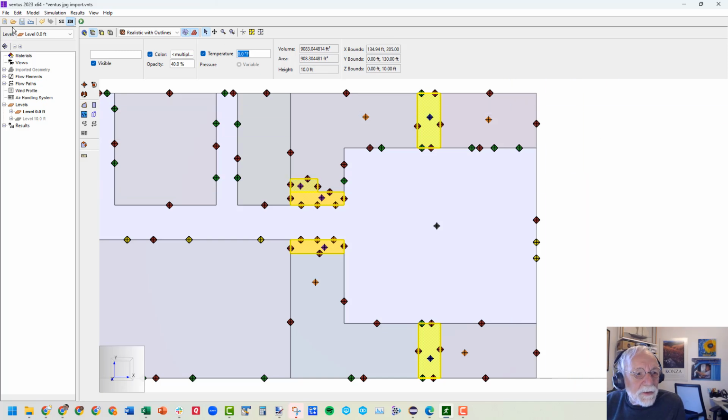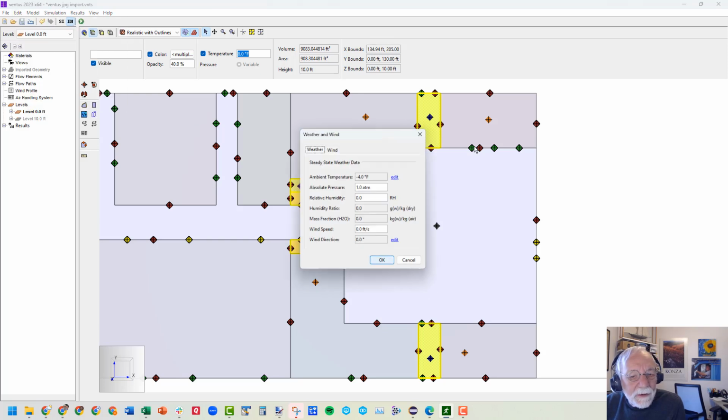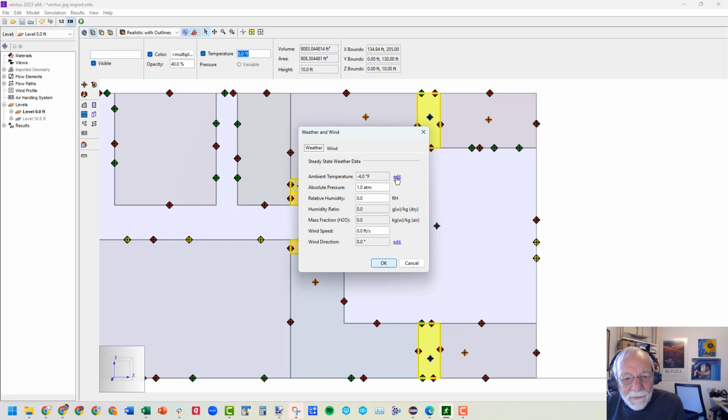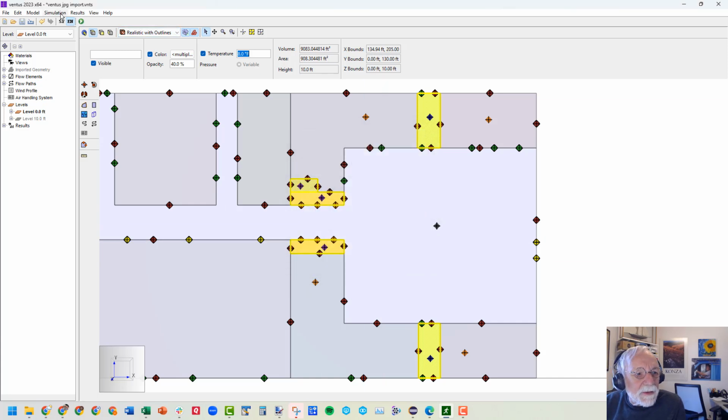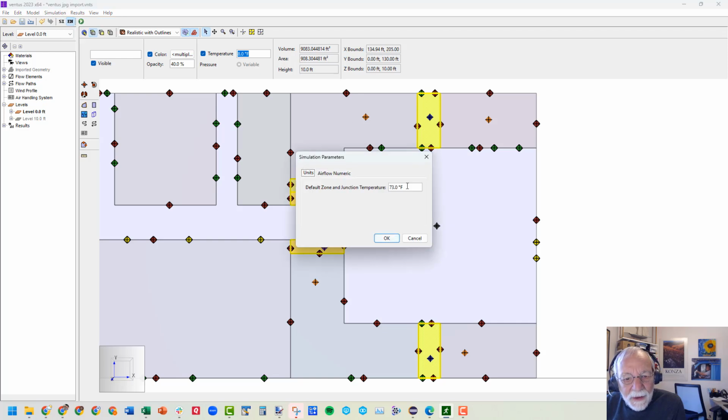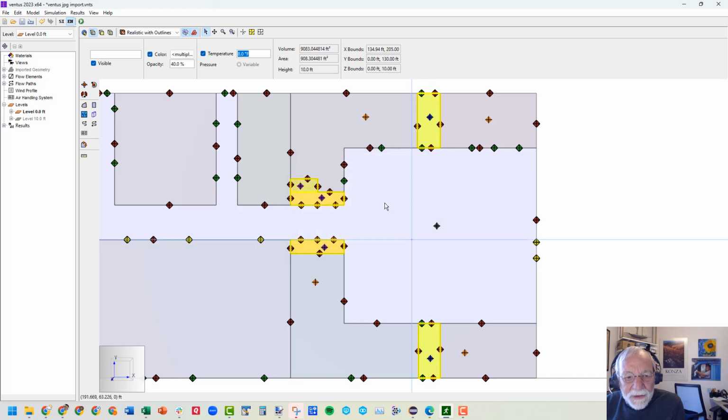Okay, and let me also check the ambient. Yes, I've got ambient at -4, so that's good. And let's go to simulation, and I've got default zone temperature at 73. Okay, so that's all good.